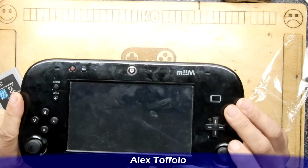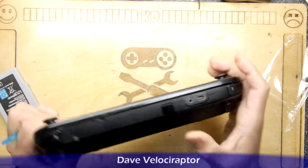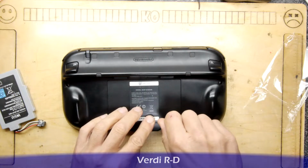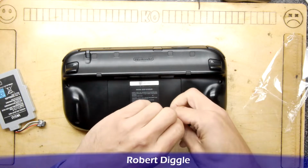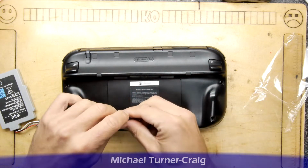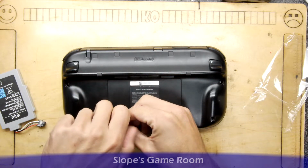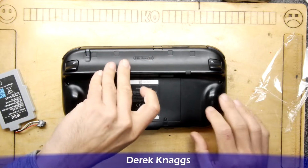Now I have noticed on this controller that a lot of these screws have been undone, and I'm trying to remember, did we have this apart once before? Probably there was an issue with it. I just can't remember. It's been so long ago. However, it's still in pretty much daily use, so getting a lot of value out of the old Wii U. Be nice to keep it going a bit longer.